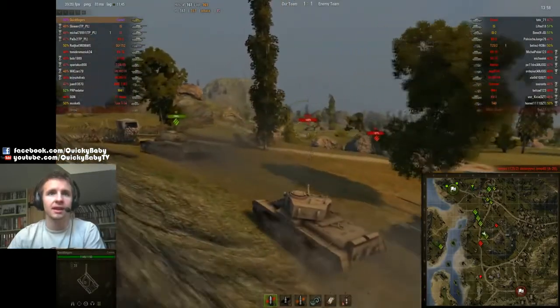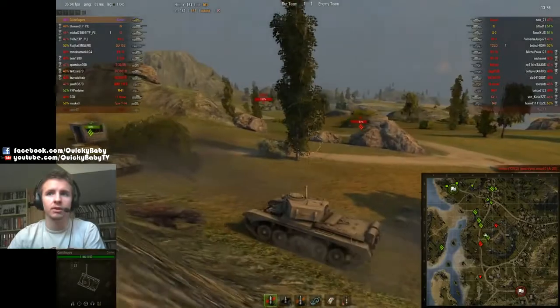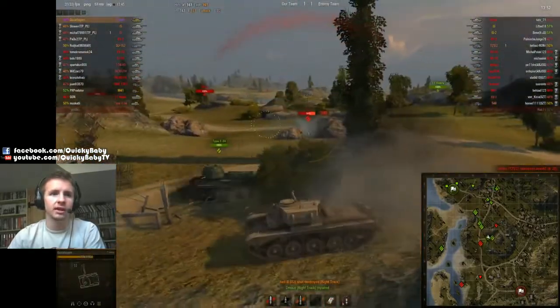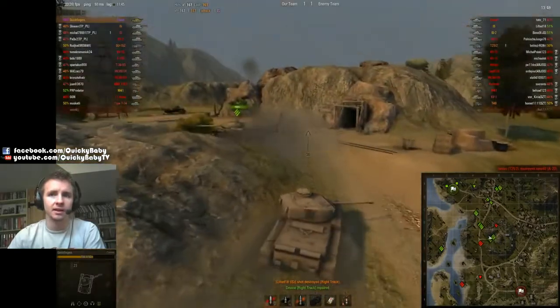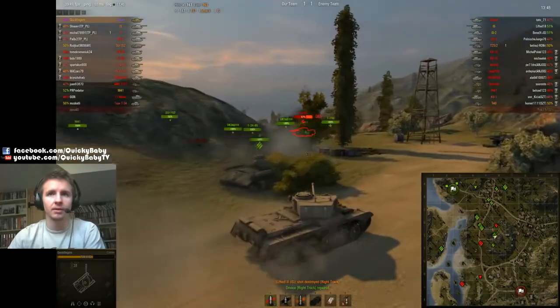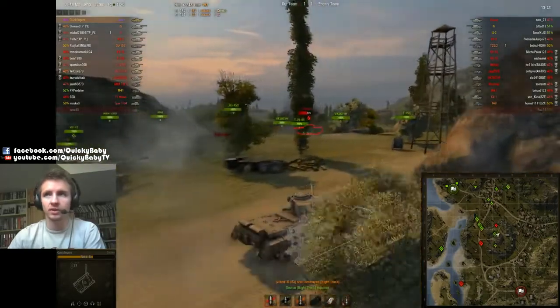Okay, so we see that this IS is pushing, so I want to be aggressive and go with him as well. We took a huge shell from the IS on the side, and also lose our track. So there goes our repair kit. But the upside is that we get to put some pressure on this Comet.